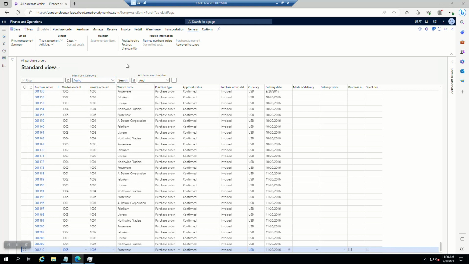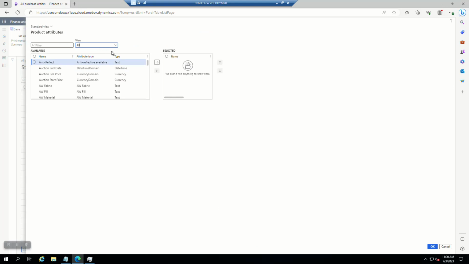So if I need to search inside the audio category by a specific attribute, I can add any attribute from child categories. So for example, Bluetooth and, I don't know, cord length, all these attributes are assigned to child categories.